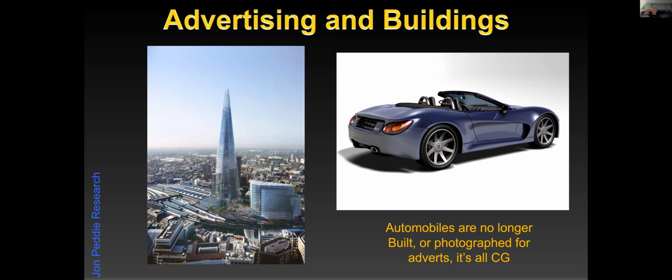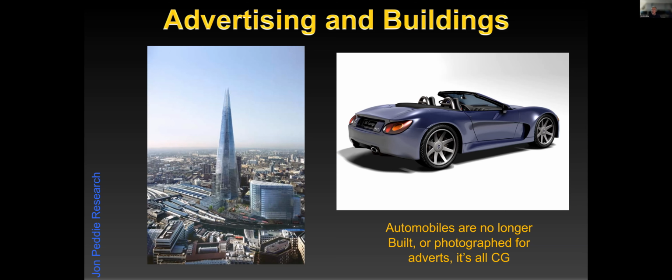Well, now we've got computer graphics really working for us. We know how to make beautiful pictures. We've got displays that can display it. What do we do with it? Well, what we do with it now is we build things, but we build them in computers. So we don't go out and build a skyscraper and hope we got it right. We design it first, we ray trace it, and then we show it to the people who are going to pay for that building and say, what do you think? You like this one? And they say, no, we'd like it to be a little bit taller. We'd like it to be a little bit greener. And you go back to the computer and you change that.